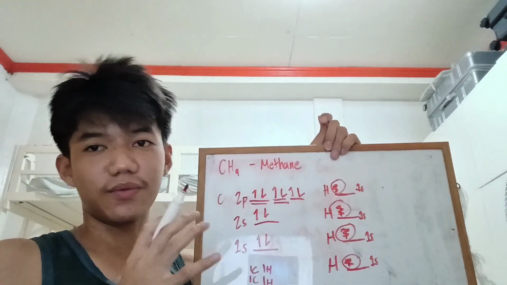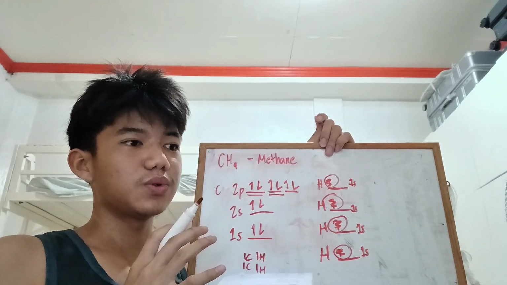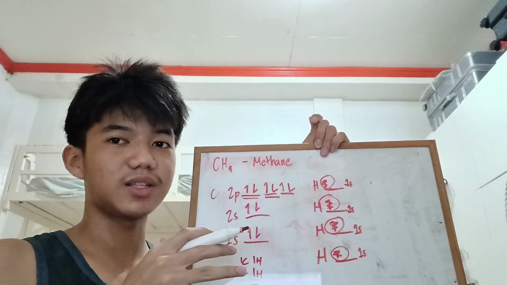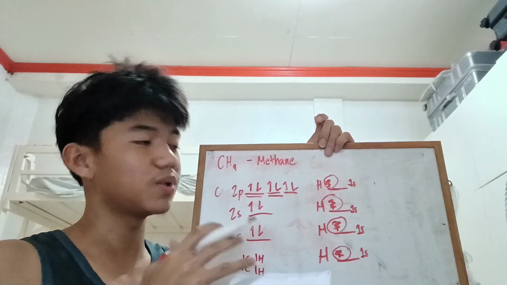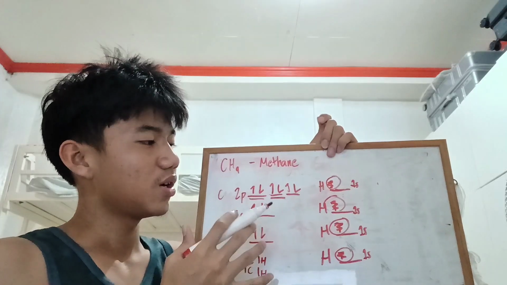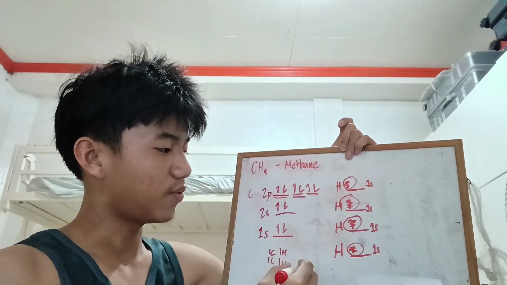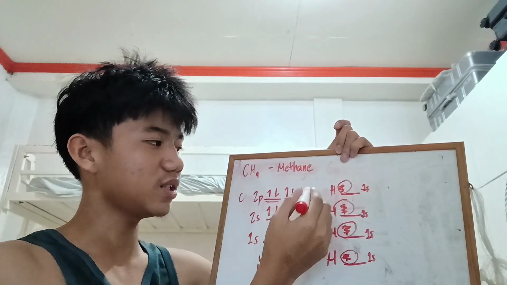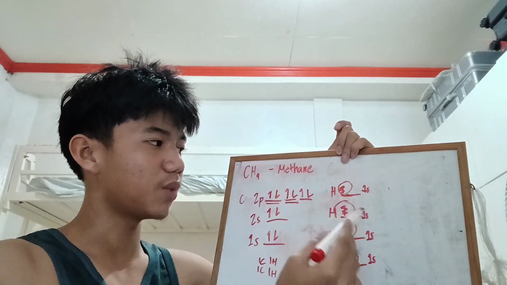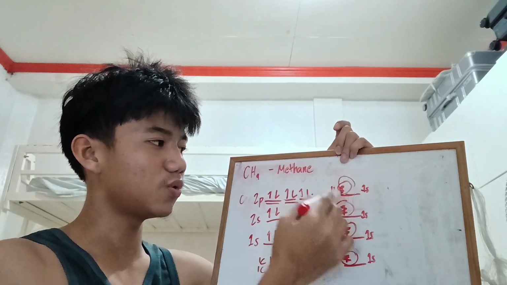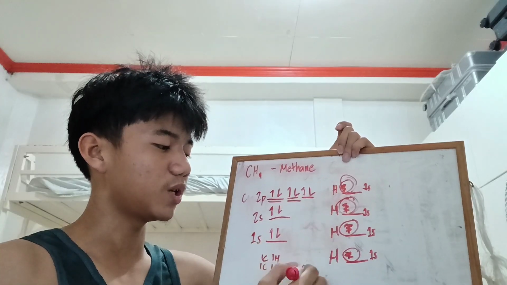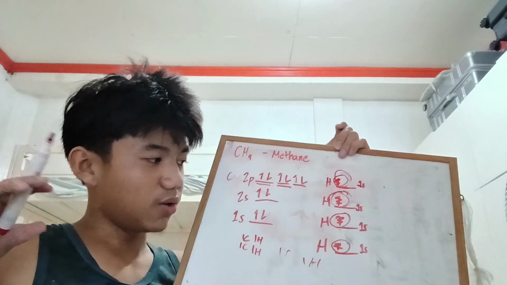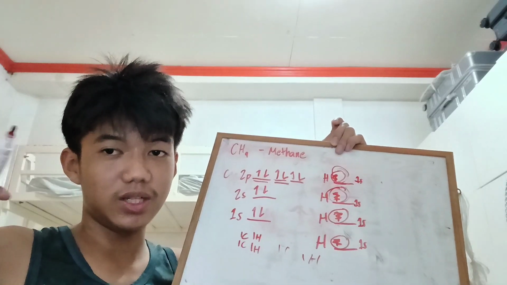Hybridization, the purpose of it is to bond and create a balance in the bonding process, or the results rather of the bonding, where they should all have equal energy when they bond. This is not equal because they formed a bond of 2 hydrogen atoms, not 1 carbon and 1 hydrogen. So I'm going to teach you now what really should happen.